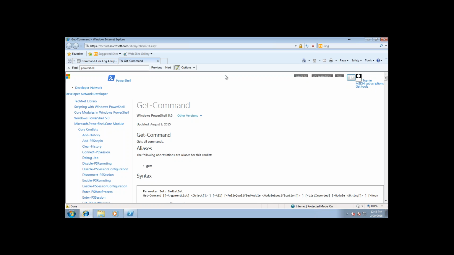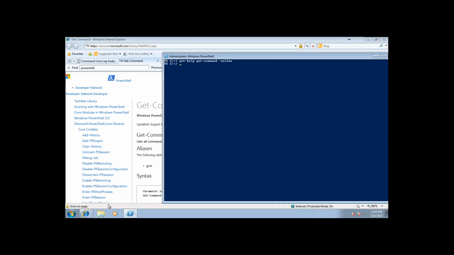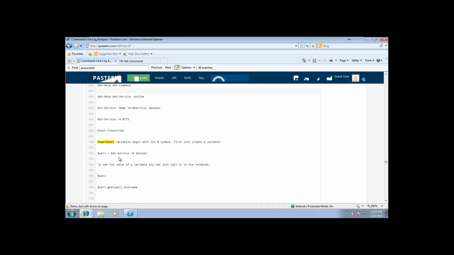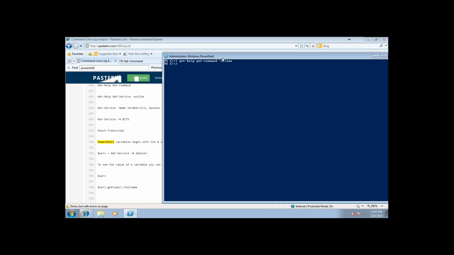Not uncommon to see updates to PowerShell every few months. So you definitely want to be checking online when you're trying to run commands with PowerShell. You'll definitely find sometimes old versions of commands don't work. Syntax is now changed, or this command only works in this version of PowerShell kind of stuff. So always know that you can look it up online for the most current information. Okay, some stuff that's actually pretty cool with PowerShell.